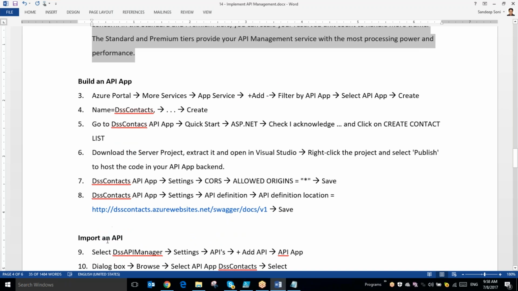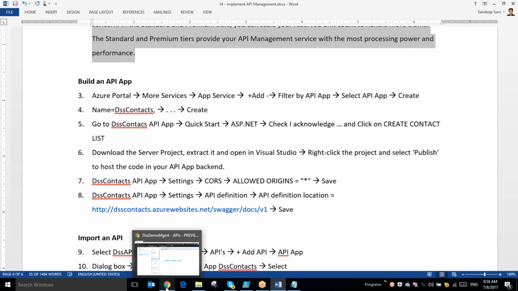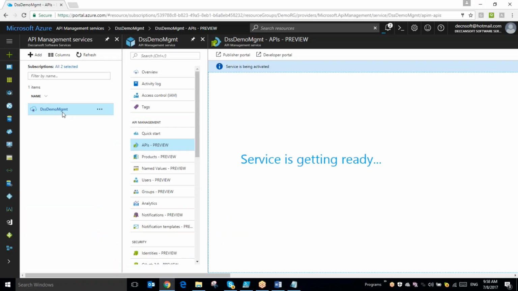So in the meantime, let us also build an API which we want to encapsulate under the API app. So I'll use a simple web API to keep it simple.